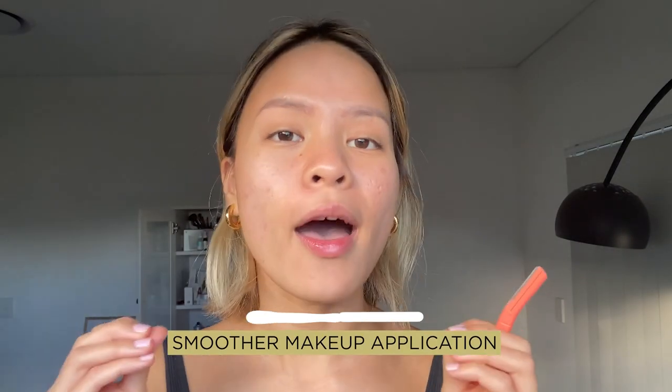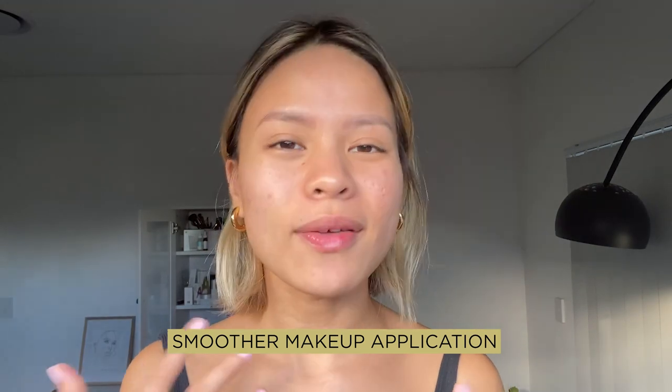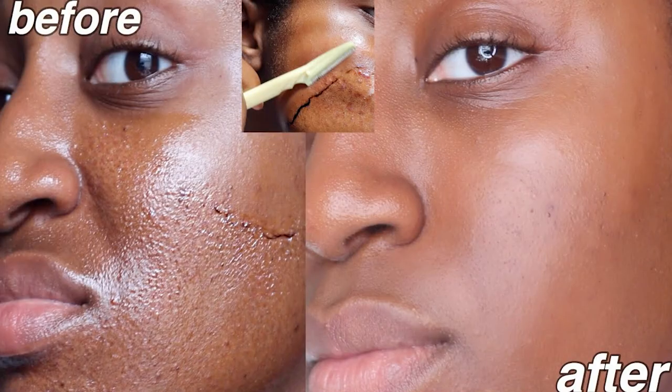Benefit number three is actually amazing, smoother makeup application. So whenever you have patchy skin that's dry, flaky, with a lot of clogged pores and peach fuzz, your makeup looks a little bit textured on your skin, but once you shave your face, oh wow, your face feels super smooth after cleansing it. And then when you apply makeup, it also looks a lot more flawless than it would if you didn't shave. So yeah, I absolutely love this method.